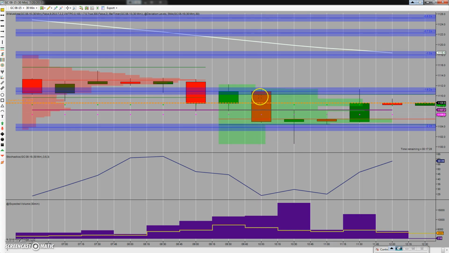So as it shot on through the profile, I started watching the deviation, and it came down here, tried to penetrate, but it was not able to hold on that one. So what I did, I wanted to watch where this bar actually closed and see if it would try it again. And sure enough, it came down just a little bit, but it didn't get to deviation, and it just held there. Now this bar here is actually a doji, and this is a doji, which means there's a lot of indecision coming in these particular areas right here.